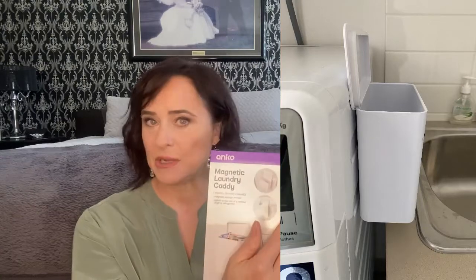I also bought another candle — it was on sale, reduced in price. It's the Fragrant candle in citrus and it smells divine. I'm also going through a decluttering phase — we're spending so much extra time at home. I found this magnetic laundry caddy, which has a magnetic strip at the back that sticks to metal appliances like a washing machine or dryer. I'm going to use it to store the lint from my dryer.